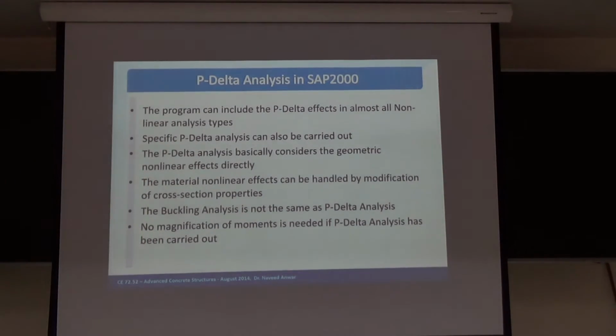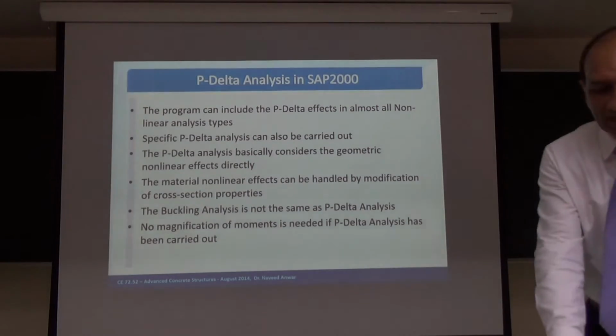So buckling is initiated suddenly with no deflection before buckling and no moment before buckling. P delta is that there is a deflection due to load right from the beginning, which increases progressively until it reaches failure, right? So buckling is a theoretical concept.